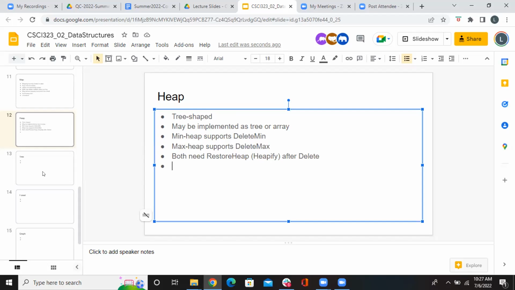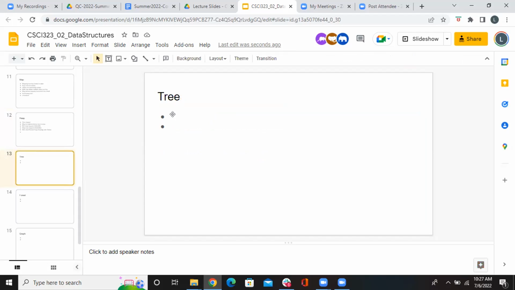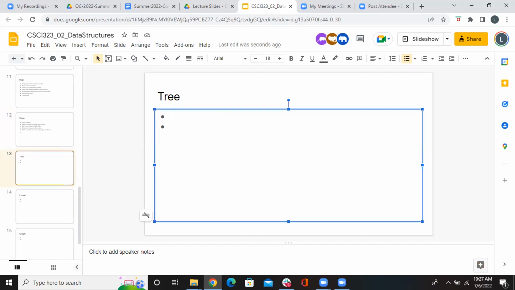All right, and then we have a tree. Okay, so fixed root.